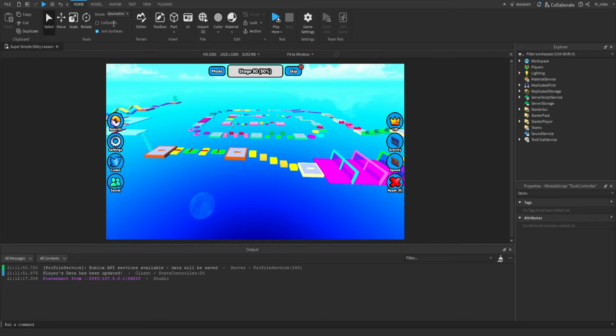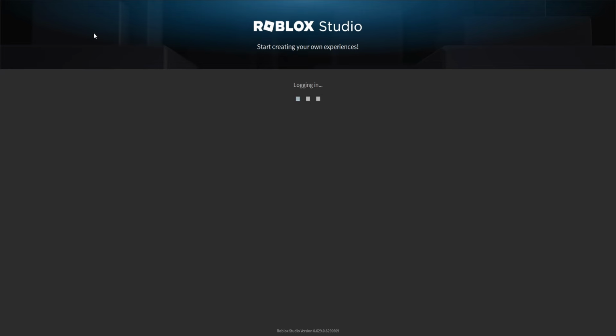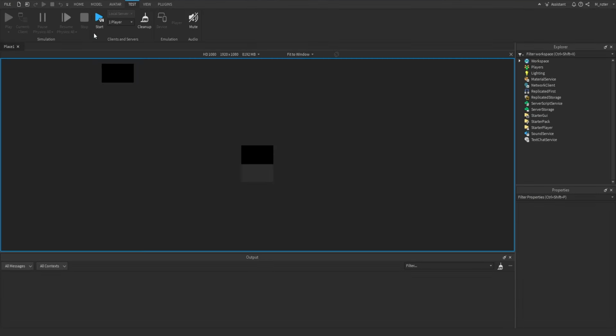Instead, what we need to do to test this out is go to the Test tab, and inside the client and server section, we can set it to 1 player, or you can set it to 2 players. It really doesn't matter, but we really only need 1 player to test this out. Then go ahead and click the start button right here. And remember, the start button is different than the play here button or the play button. The start button will basically start up your game, but under almost a fake account, completely unrelated to your account. So this is a good way of testing out your game from the perspective of somebody other than your own account, which owns the game.